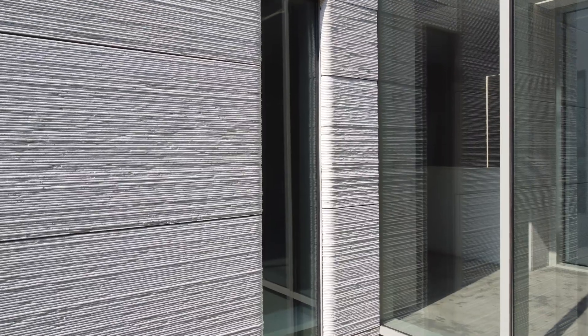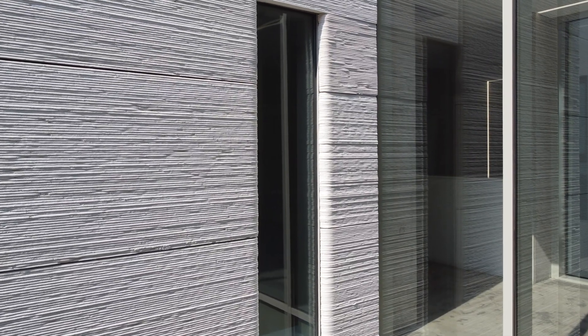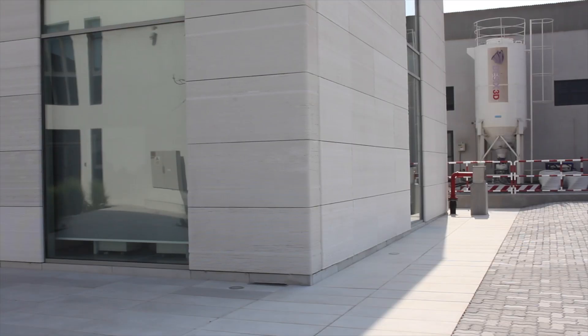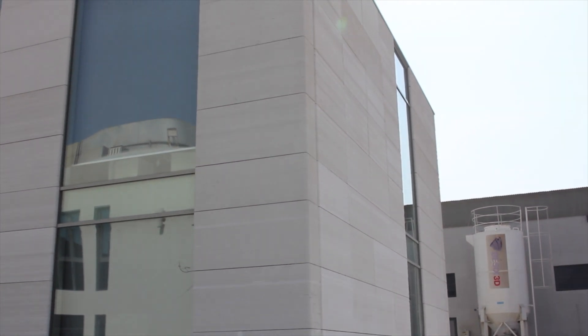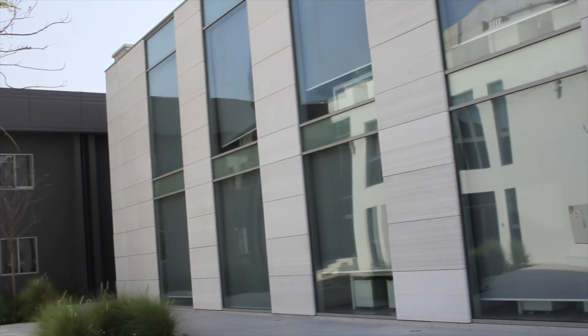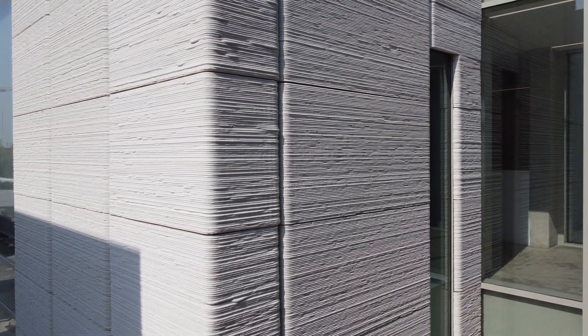Do people come and visit and what do they think about seeing the project? Well, a lot of people are actually coming in. I think this is one of the first applications of these specific elements at a really large scale — we have two buildings here. Obviously these were printed about two years ago, so the quality of prints in the industry has also become better. But we like the natural feel of these elements. It kind of reassures people to see that we can have quite similar applications to what they already know.